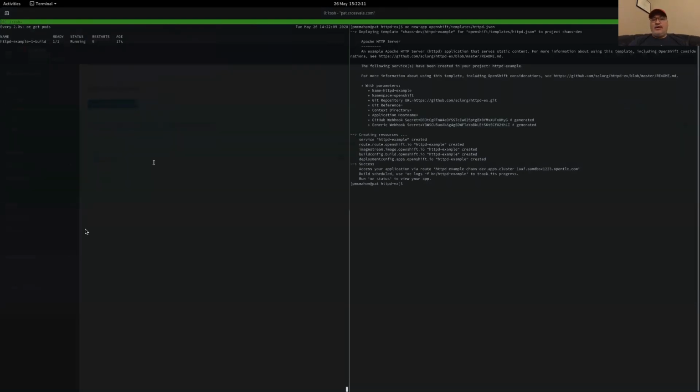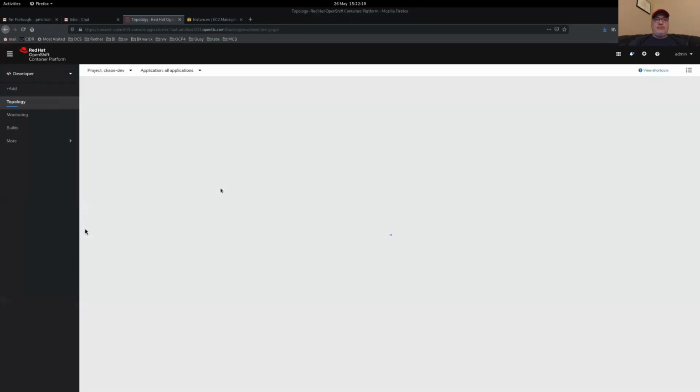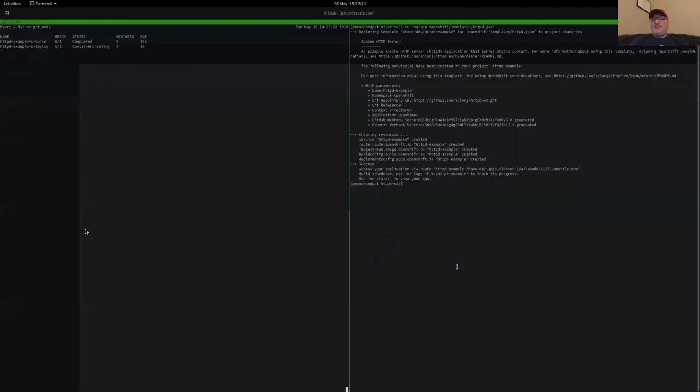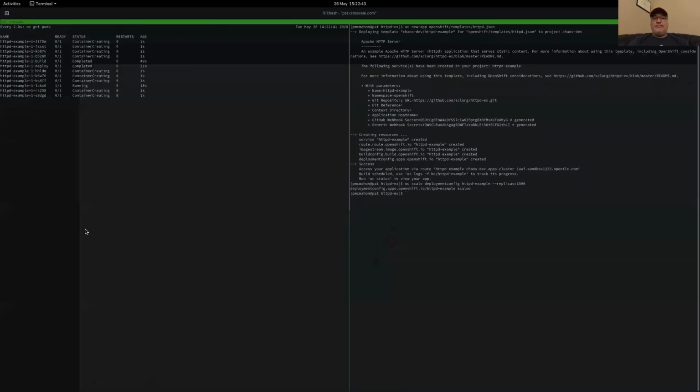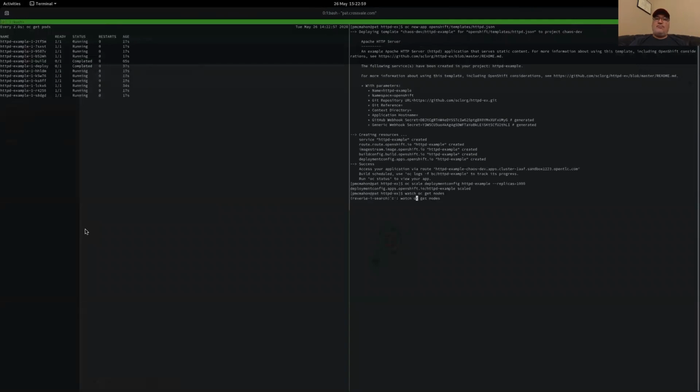Build happens, deploy happens, application is running, and then in here you can see we have this resource quota. This is a quick topology overview. You can just see that the pod is up and running, and we're off to the races. So now let's go back to our 1,000 replicas, hit enter, and OpenShift says, okay. But notice on the left-hand side what's actually happened. It's created a lot fewer pods because it's again trying to fulfill our request as best as it can, but is now limited by the quotas that we've put in place, right? So automatically with a simple label addition, you are now no longer allowing your devs to DDoS your cluster, right? Obviously the service is responding.